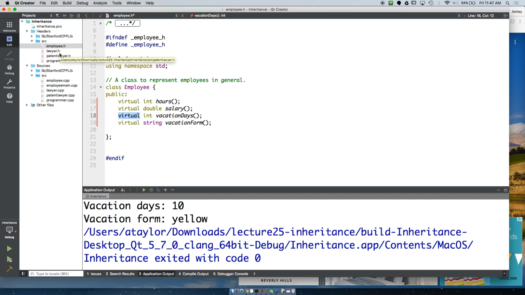Okay, so the question is, what if you want to override the parameters that are passed in? In that case, two methods that take in different parameters are actually treated differently. So they would be considered distinct methods. So you can't really override the parameters passed in. Great question, though. You also can't override the return type.